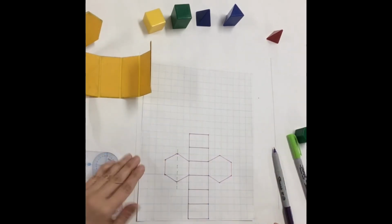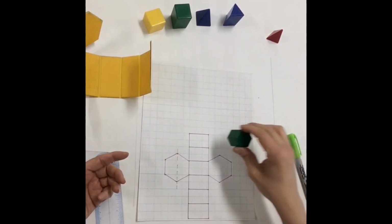So there you have it. There is your net for your hexagonal prism.